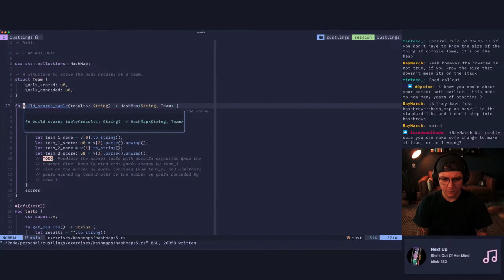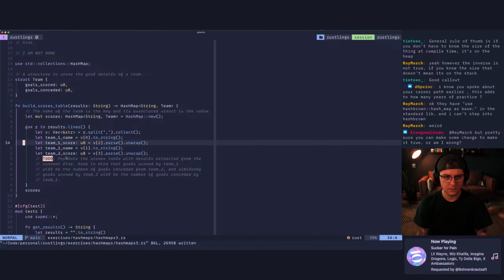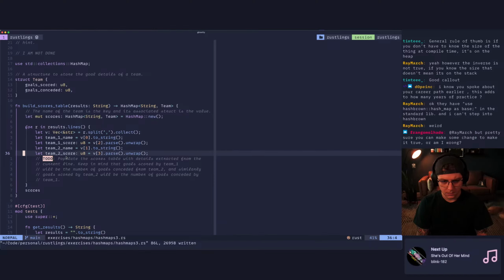I feel like Rust Analyzer is not running in these files. They must have it configured so it doesn't let me cheat.